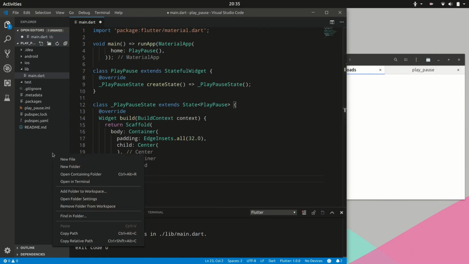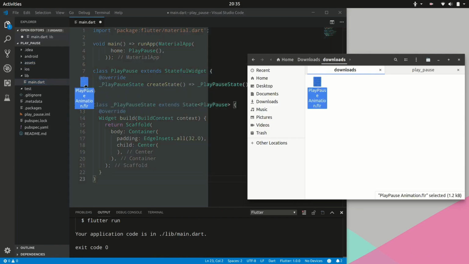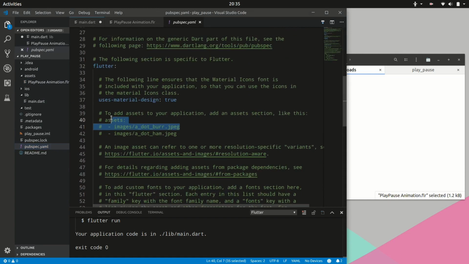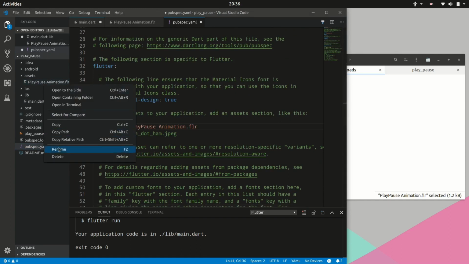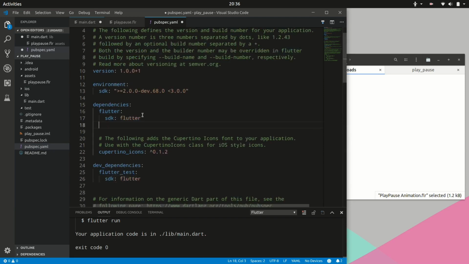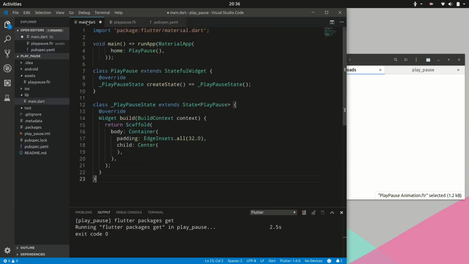Okay, I will quickly show you an example how we can incorporate the play pause button. The first thing that we need to do is create an asset folder, call it assets, and then we need to drag in our binary. Then in the pubspec.yaml, we will need to reference that asset file. This is a bit of a lengthy name. I'm going to just rename this to say play pause. Okay, and then we'd need to also add the relevant dependency. Save and see, okay, it's working, it's fine.